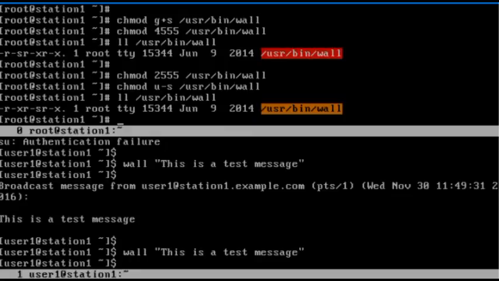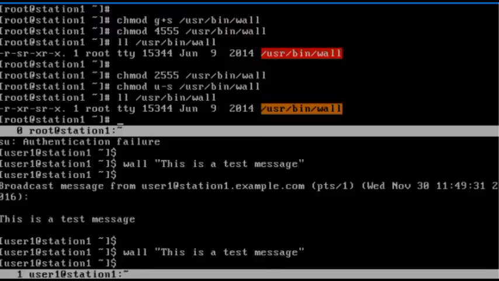The other use of the setgid bit is on directories, in which members of a group want the ability to modify files owned by other group members. This is also referred to as group collaboration. With this bit set on a directory, files or folders created in that directory will automatically inherit the permissions set for the owning group at the directory level. Let's see how it works.